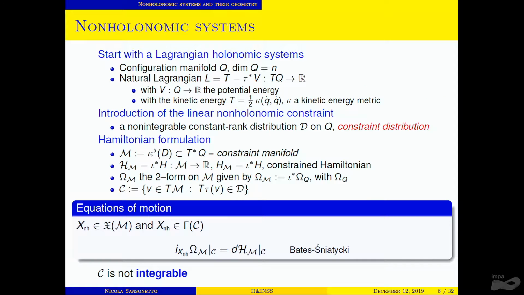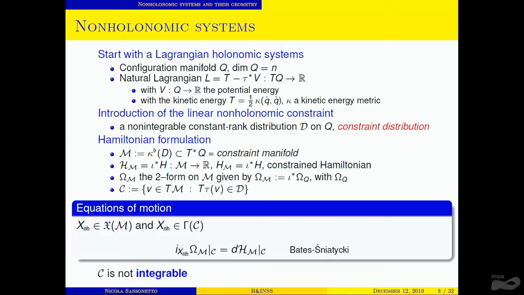Okay, so what is a non-holonomic system? For me, a non-holonomic system is just a Lagrangian system with Lagrangian of mechanical type. So it is kinetic minus potential energy, with kinetic energy of metric type, so it comes from a Riemannian metric. And then we introduce the constraint. We consider the easiest constraint, described by a constant rank distribution, which is not integrable. So from the physical point of view, it is a constraint linear in the velocities. If we complicate it a little bit, other complicated things happen, okay, I will avoid this.